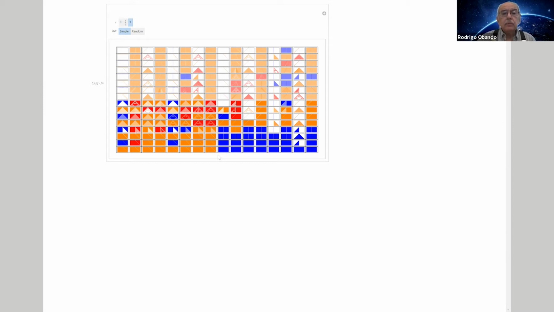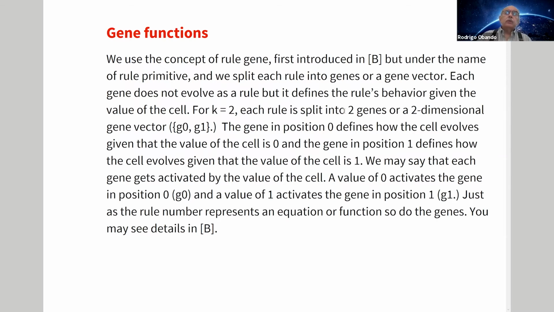And this is the way that most people will list and show the evolutions. And yes, there seems to be some structure, like this one in here and this one in here. But in general, we'll find that it doesn't really give us a lot of structure. For instance, with the Sierpinski, we see that they are at a certain distance from each other, etc., but it doesn't really give you a lot of information on the structure. So we proposed some time ago a different way of modeling this.